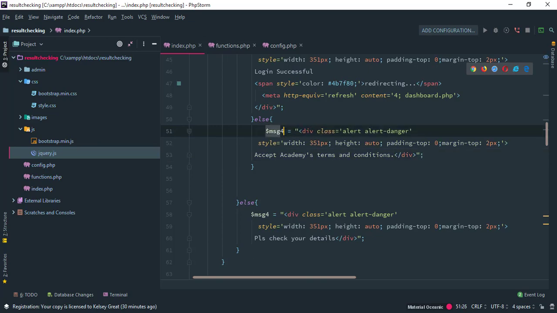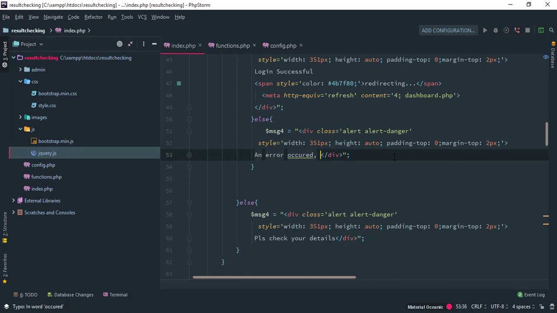So this is still message 4, but this time around we're going to retain the alerts and alert danger, and here we're going to tell the user an error occurred. Please try again.